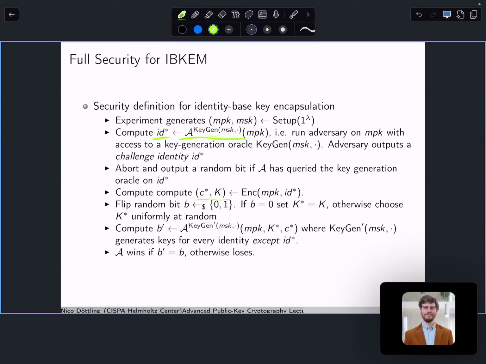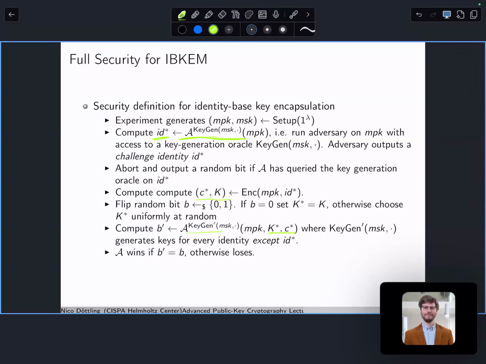Right, and now we give the adversary again a key generation oracle, which generates keys except for the challenge identity ID star, and we also give him this key K star and the encapsulation C star.